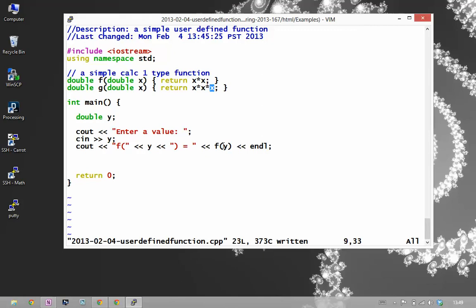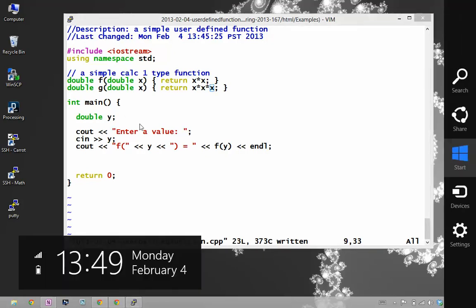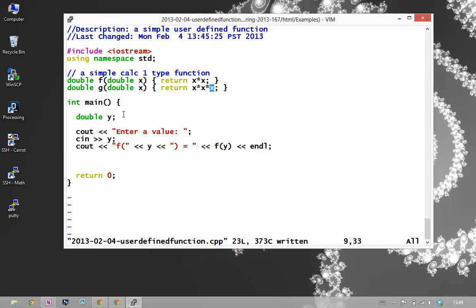You don't have to use the same variable name when you're using the function either, right? So here I have a variable y, and I called f of y, and then it goes up here, and whatever the value of y is plugged into x and then used inside the function. And furthermore, I didn't do this, but I could have used x if I'd wanted to.